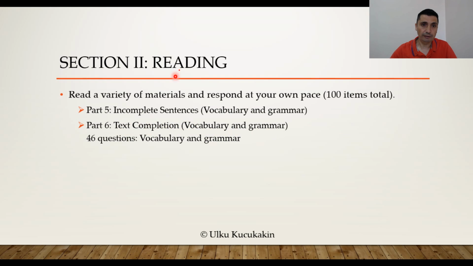So interestingly, this is called the reading section, but actually 46 questions are on vocabulary and grammar. So it's not just reading then, it's vocabulary, grammar, and reading, we can say. Okay? And part 7 will be reading comprehension. You will read different texts at different lengths, and you will be asked to answer questions from these texts. And actually 54 questions will be from the text. So it's actually a little bit overwhelming, okay?